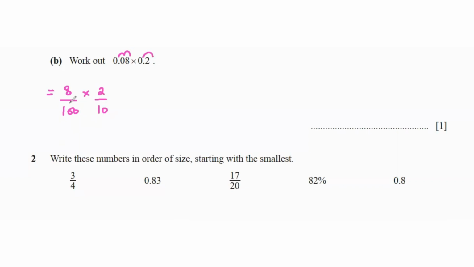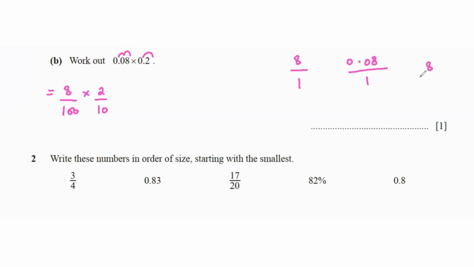Now your denominator is based on how many places you're moving the decimal. Every number basically has a denominator of 1. Whether it's 8, it has a denominator of 1, or 0.08, that also has a denominator of 1. So when we try to get rid of the decimal by moving it towards the right-hand side, the number of places the decimal moves, that many zeros are added in the denominator.